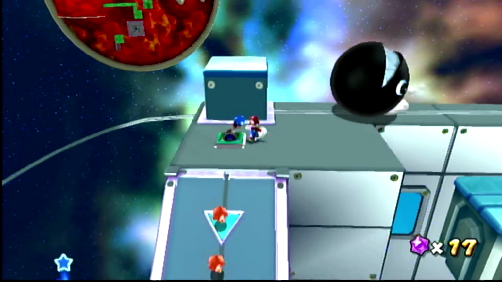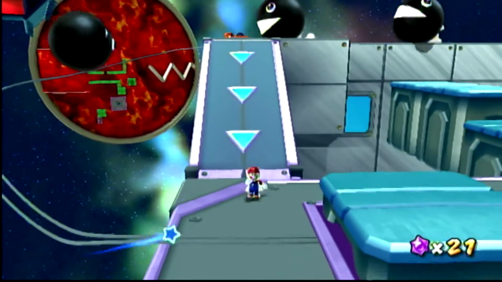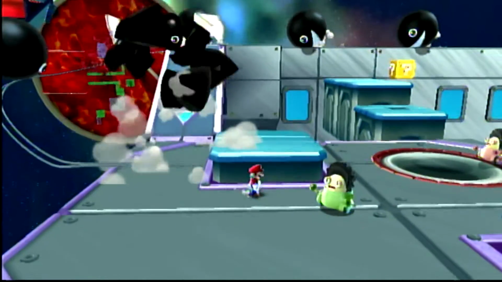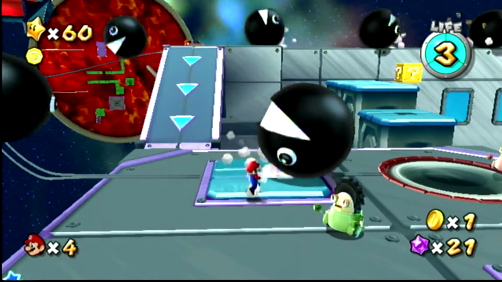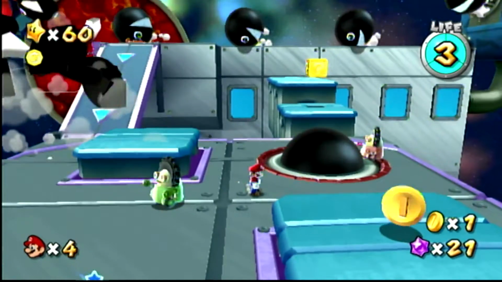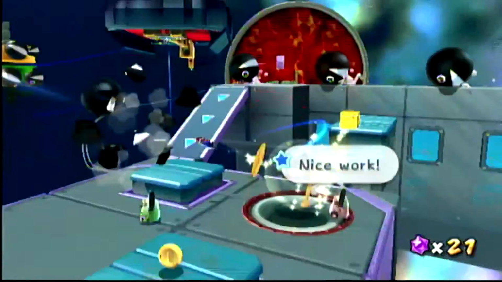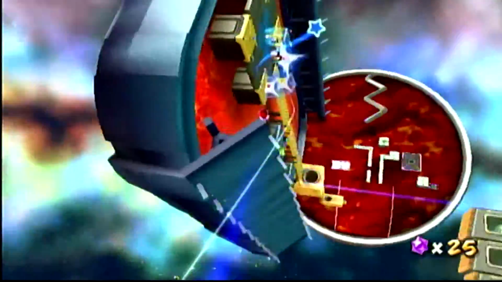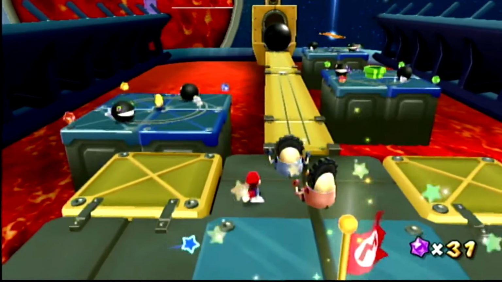And what we need to do is pull this lever to make this thing fall down so the Chain Chomps can actually get through here. However, they smash right into this thing. So what we need to do is make this lower so that they can roll over it. That one Chain Chomp had a launch star in it, so apparently Chain Chomps are actually made of launch stars. Who knew?